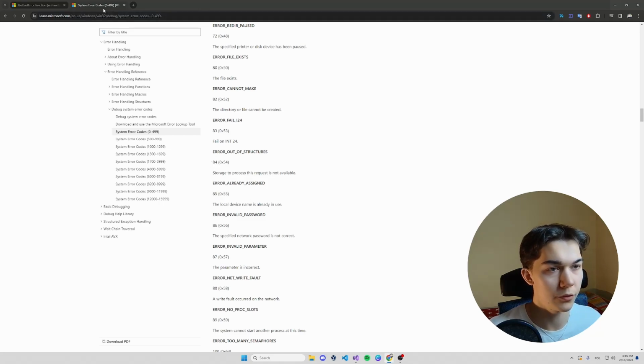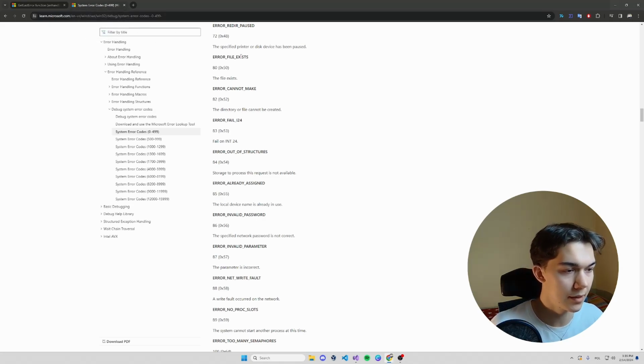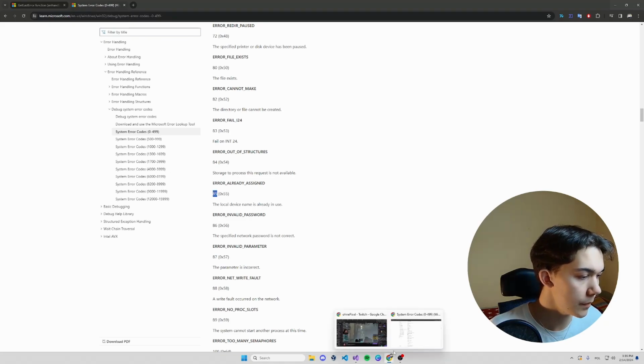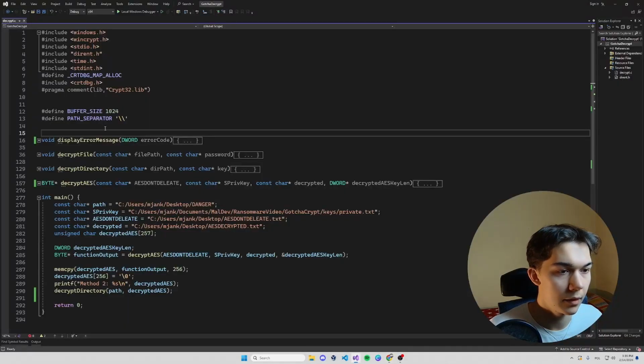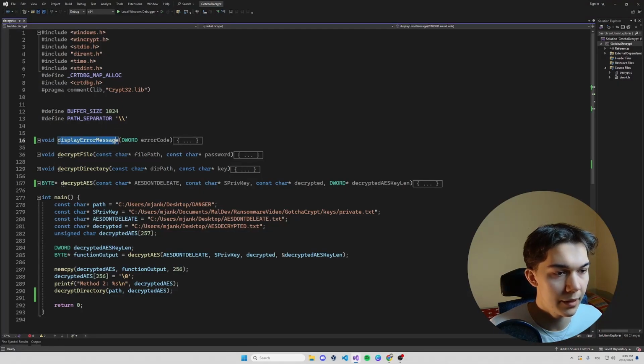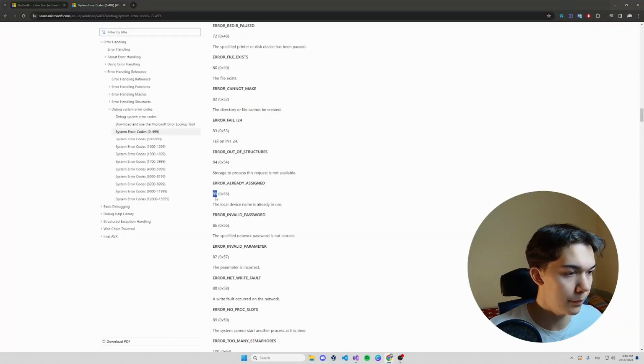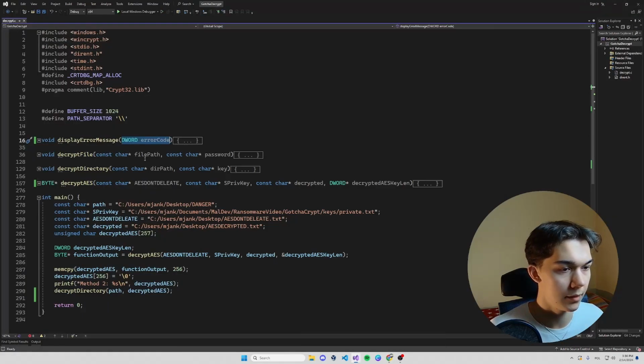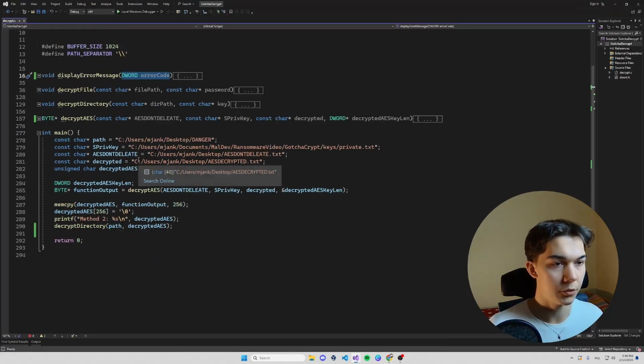So when you just print the output of GetLastError, you will get, for example, value 85. But if you call the display error message function and put GetLastError as a parameter here, you will get straight up this message. So that's just convenient, so you don't have to look for each error code separately. You just have it as an output.